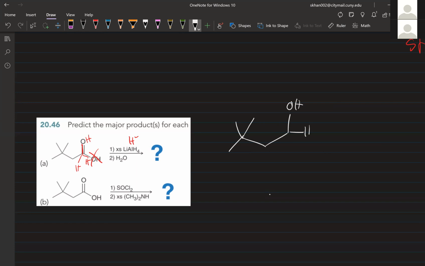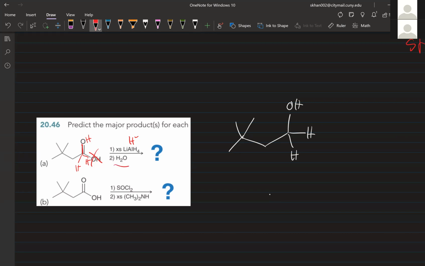What was attached here was the two H's. You don't have to show the H's; obviously, when you just draw it like this, it's the same thing. I just want to point it out because that's what the LAH was doing. And what's the water for in this reaction? What was the purpose of the water?